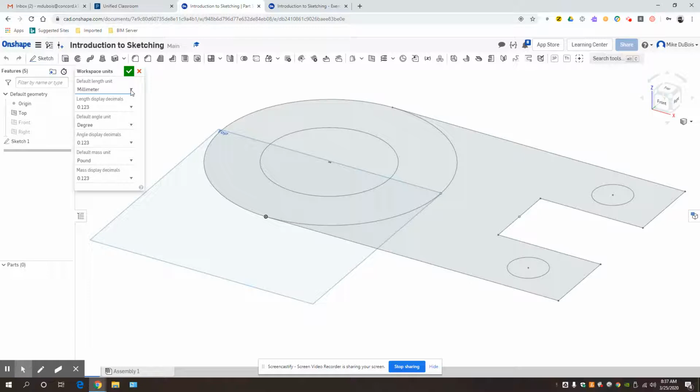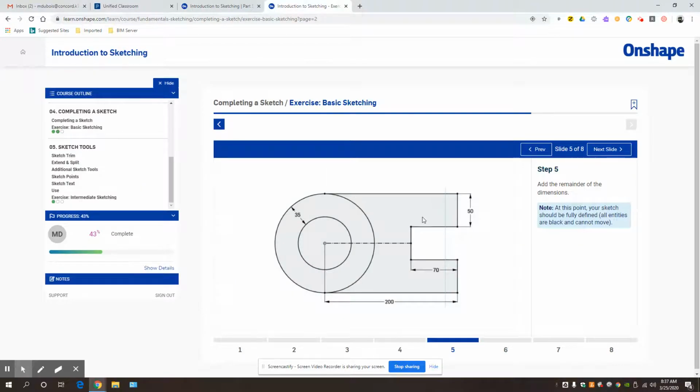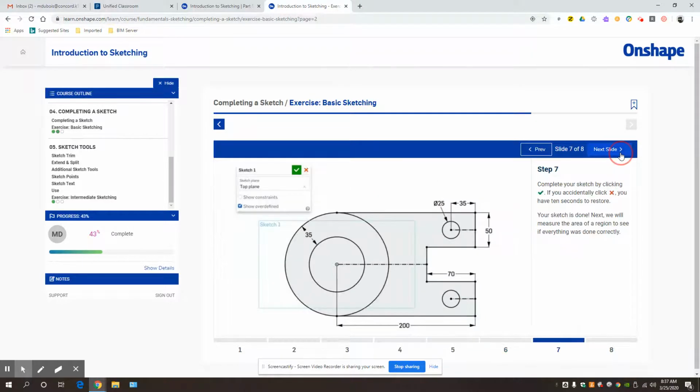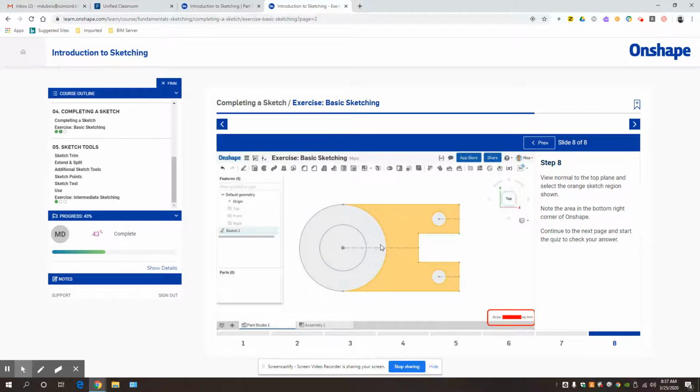So make sure it's in millimeters. One student had problems because it was so big, so he ended up putting it into millimeters.